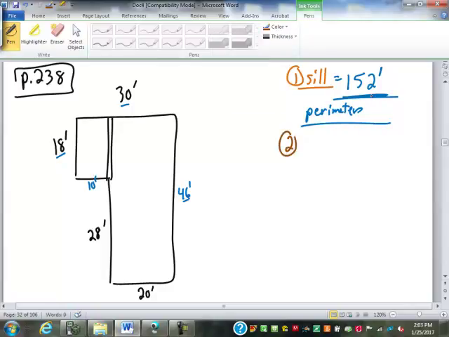Okay, now the second, what's that? So basically it could be 30 times 2, 46 times 2, and then add both, right? Yeah, for this one it could have been because of the way this is set up. The 20 and the 10 add up to 30, 18 and 28 add up to 46. So yes, you can just do 30 times 2 plus the 46 times 2 for that one.